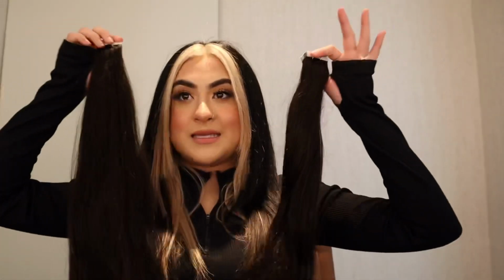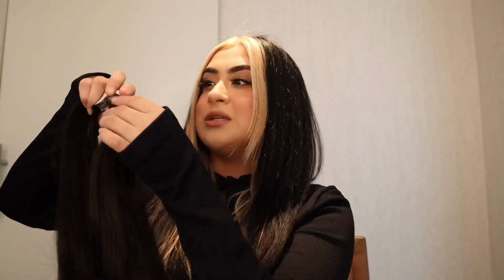So this is how the hair looks. It's super long and really pretty. I'm excited to put it in my hair. Like I said, I got two sets, so they come with 20 pieces in each, which is basically 10 hair extensions, because you need to use two in order to put it in your hair.